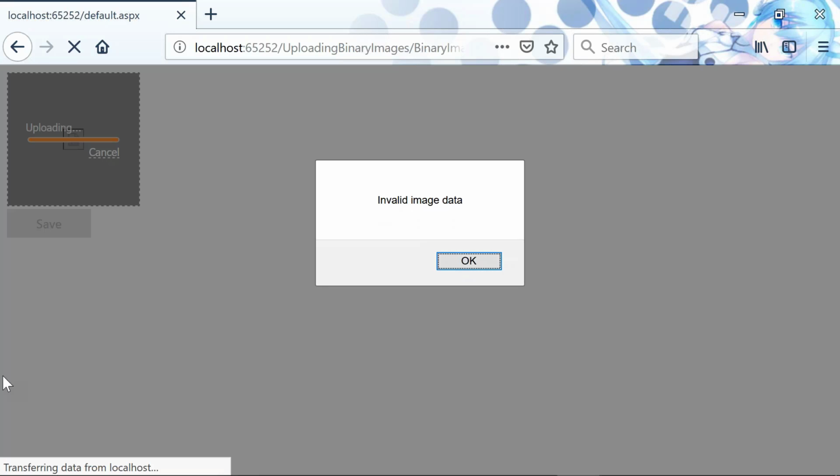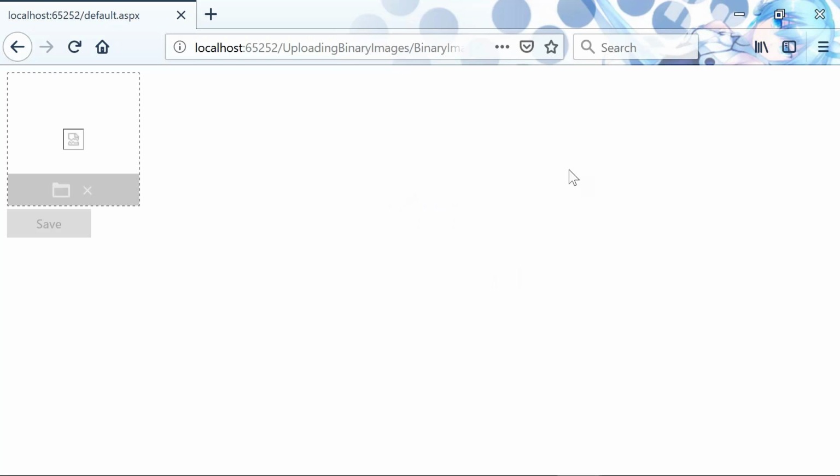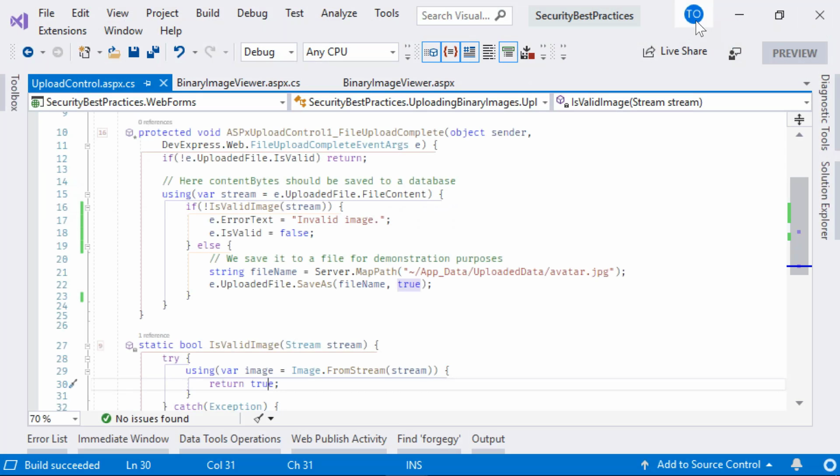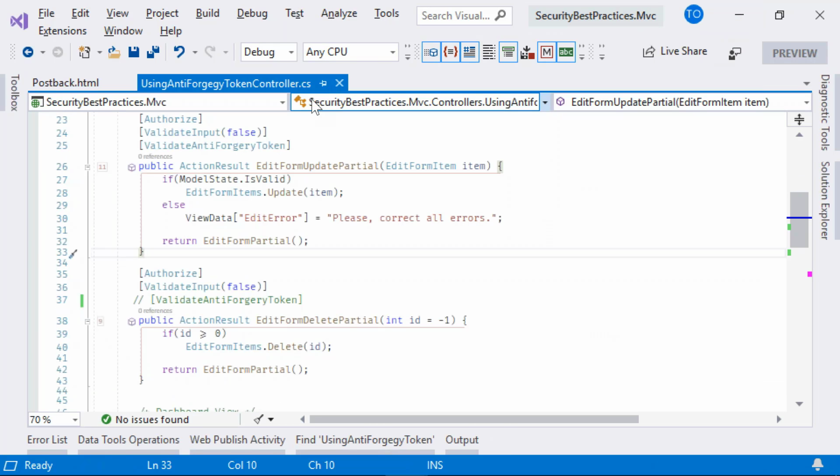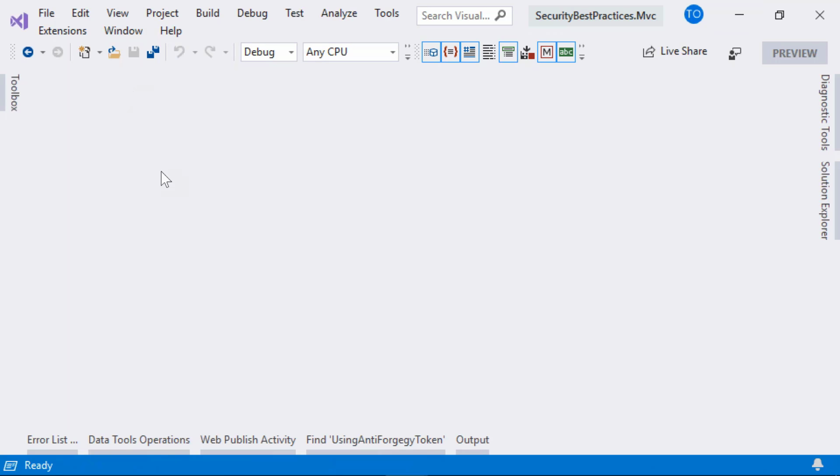Because a lot of websites, a lot of web applications use binary images, allow users to upload them and view them and all that kind of stuff, we created a control to do just that and make sure that it is secure. Final thing on uploading images, of course, set your maximum uploaded file size, because it's the simplest thing that's going to prevent denial of service attacks. Make that maximum image size relatively small, and you won't suffer from those DOS attacks.